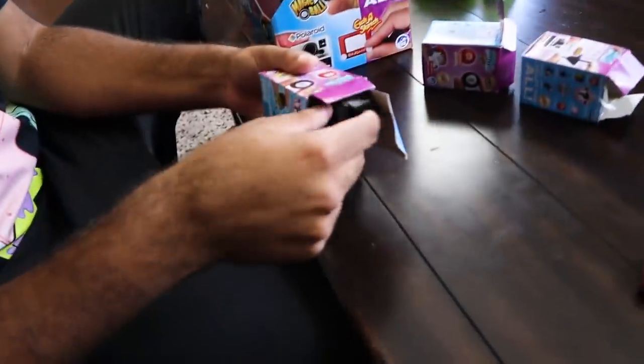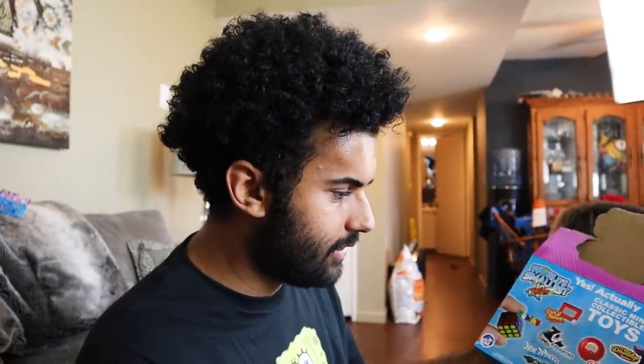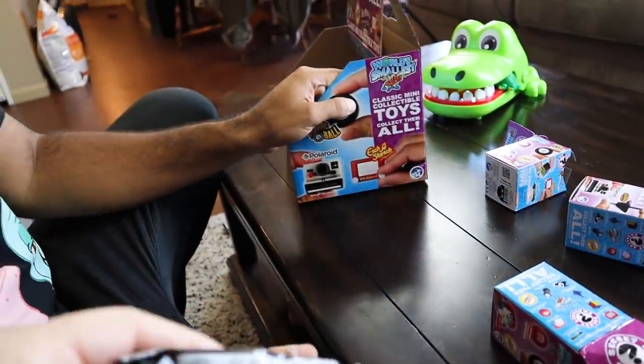All right, guys, so we got one more here, and I'm not gonna lie, we were just trying to look for the duplicates. I found one more that I don't know what it is. It makes no sense. You go ahead and feel it and see if you can guess what that is. It has to be the mystery item, right? There's one mystery item, guys, where we don't know what it is until you pull it. There's no way it feels like any of those.